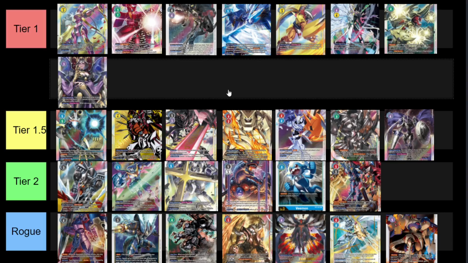The problem I feel like is that there's just too many control decks that are very prominent right now, like green control, Relfigimon control, any sort of purple option card control, Hexablau. There's so many other decks that just counter Imperialdramon. I feel like it by itself is good, but because of the way the meta is, I could be wrong, but I just don't think it's extremely relevant.